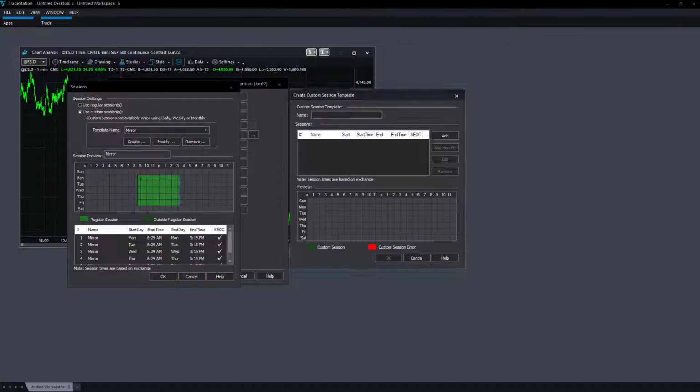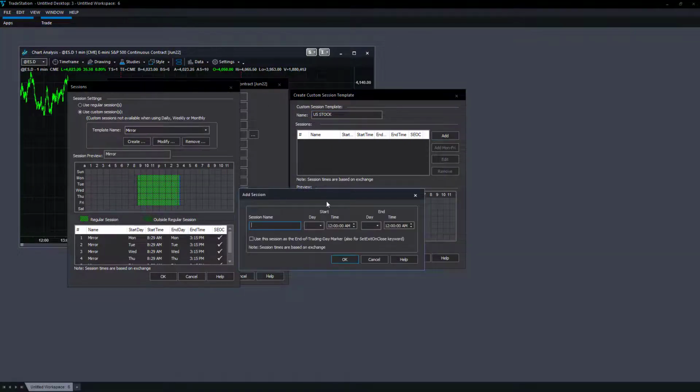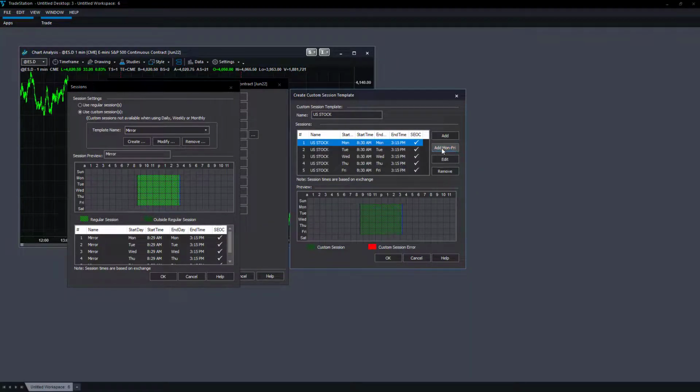US stock, and US stock, you can select add, same thing, US stock, and then you can select Monday, and this is just a day session, 8:30 a.m. until Monday at 3:15 p.m. And then click on this, say OK, add Monday through Friday, and then select OK.